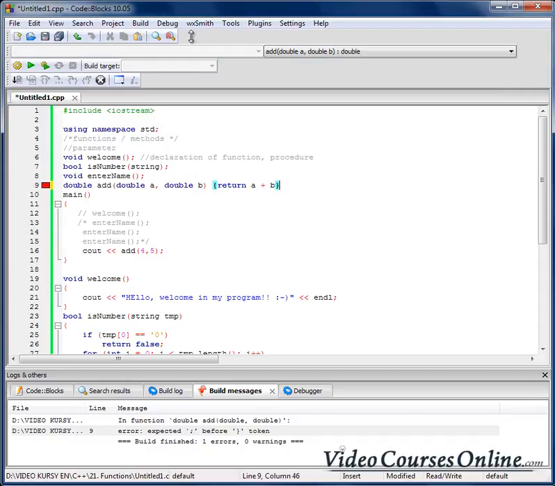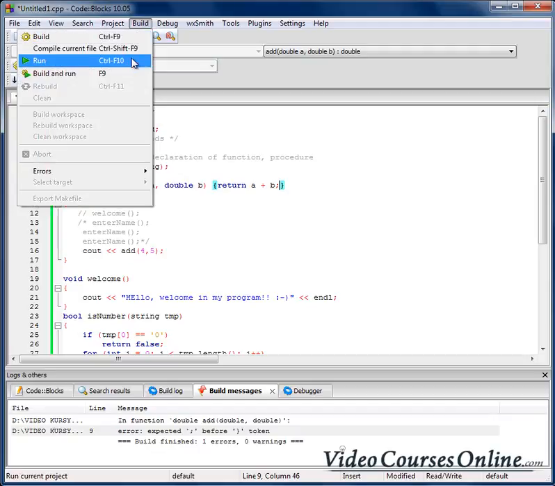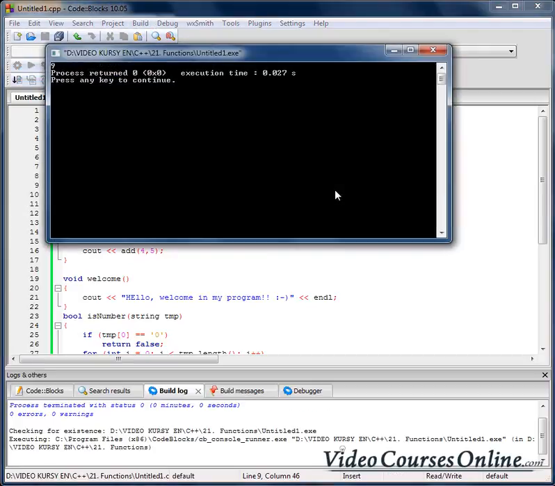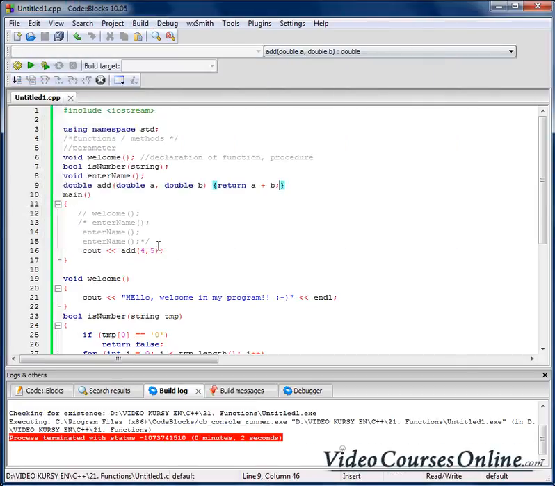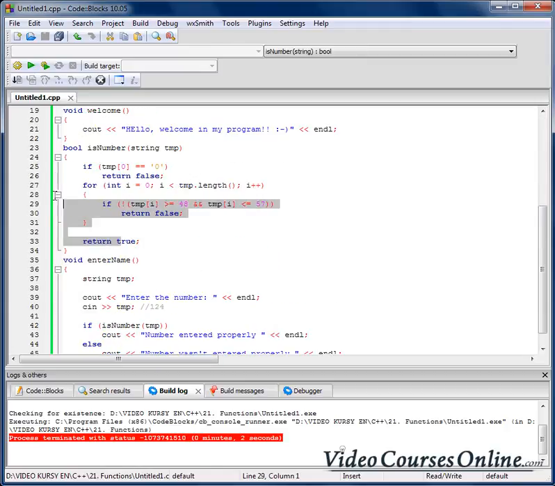Sorry, that semicolon should be here. And as you can see, we have 9, so 5 plus 4 is 9. And as I said, an inline function should be only for small operations. Please don't use it for something like that.